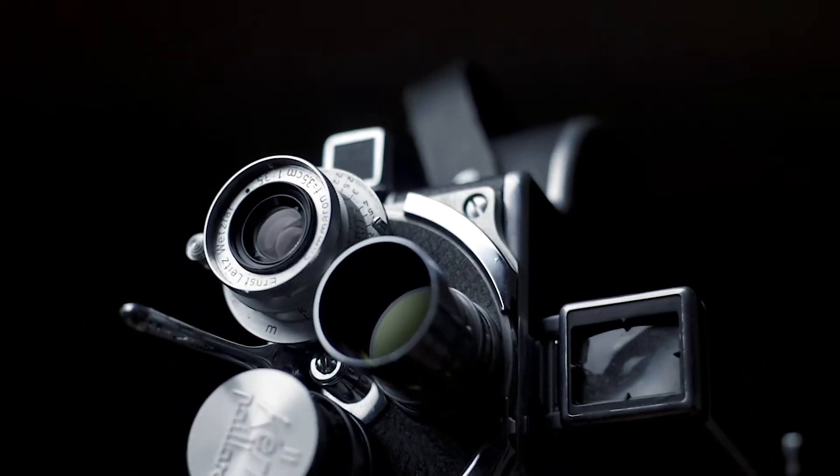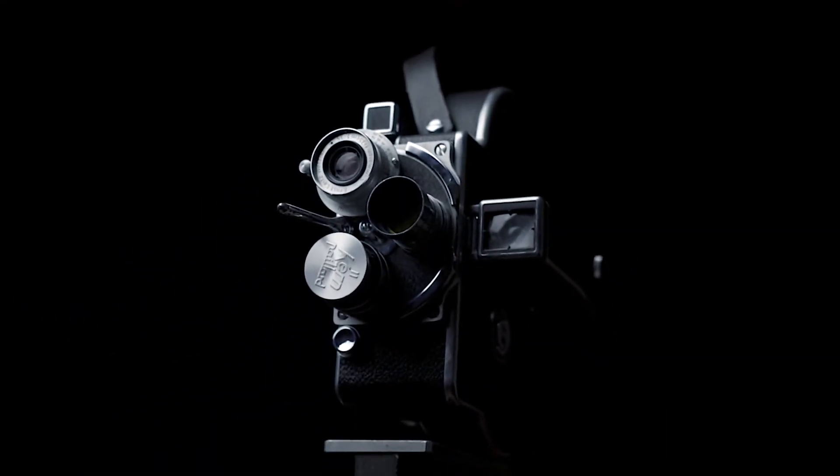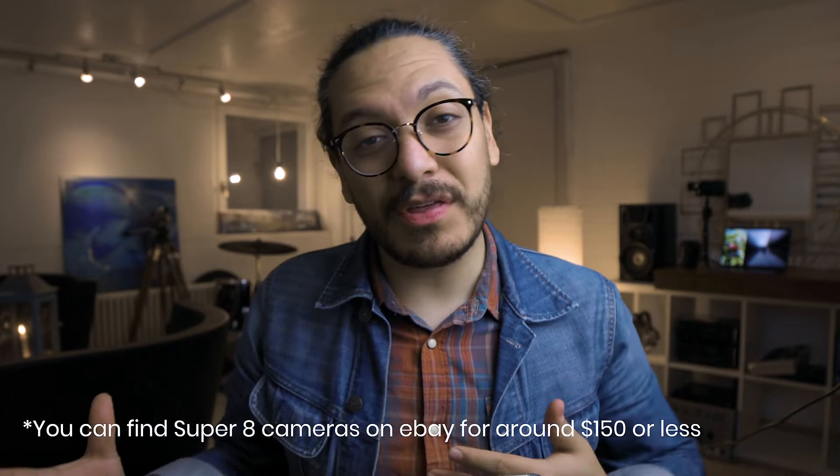So in 1965, the Super 8mm camera was released to the market as a way cheaper and easy-to-use alternative. And of course, that opened up a brand new market: amateur filmmakers. If you're wondering, can I still make a video with these cameras and this film? Yes, you can, but they're absolutely expensive. If you look on eBay, you're going to pay something like 1,500 to 2,000 euros, and on top of that each film is going to cost you like $150 to $200, which is enough for just two minutes.